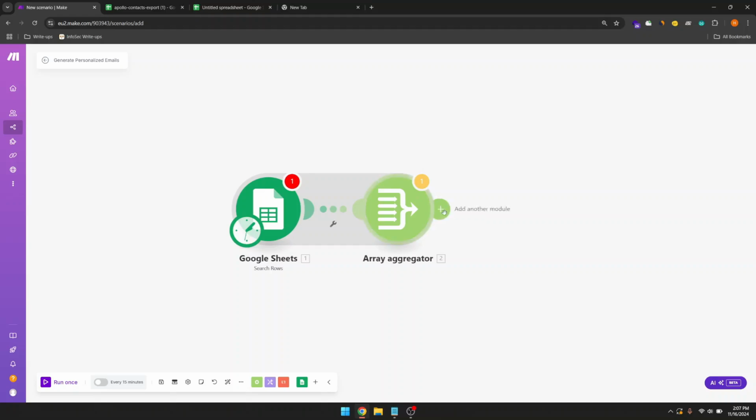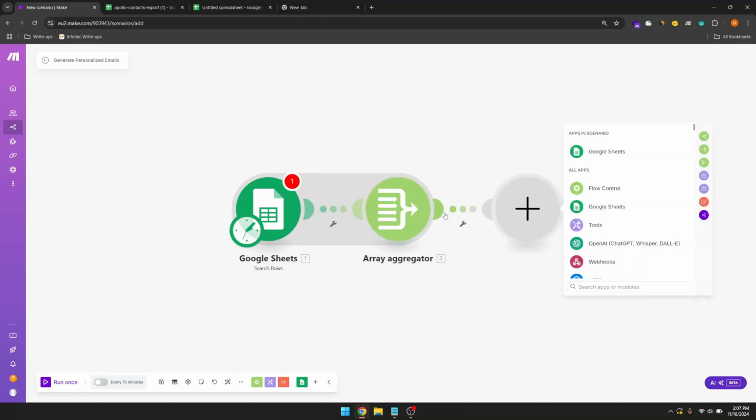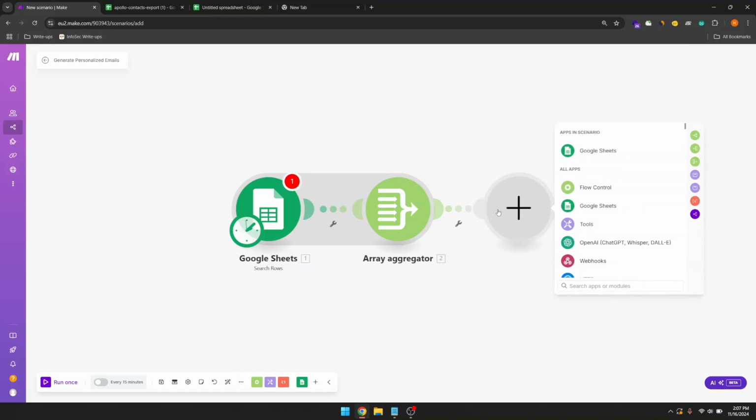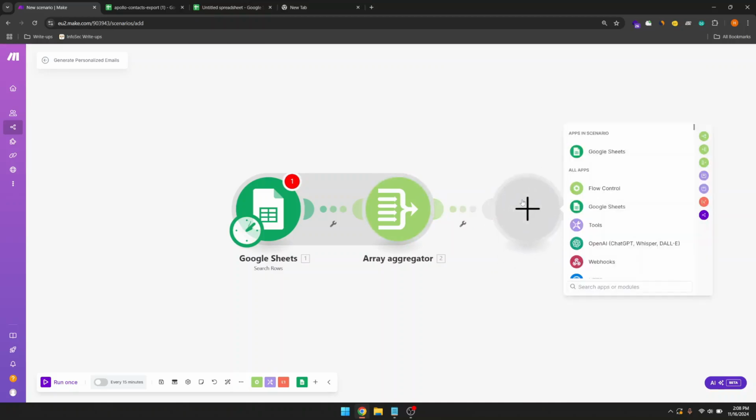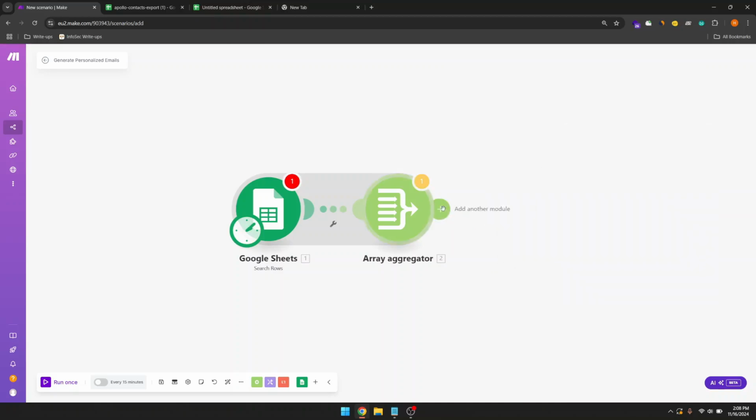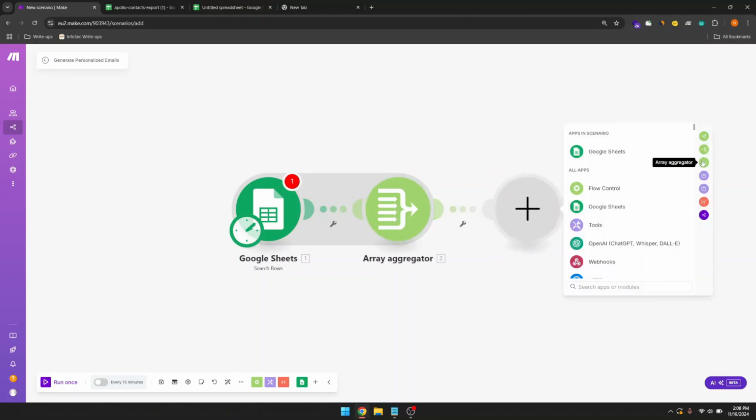Okay, so why are we adding the iterator here? We want to iterate through this array and fetch each and every single item or variable or data from the collection. So basically we have a collection of data here, so we are going to take a single one of it from this place, and then we will process the whole operation on this. Okay, so I hope this made sense for you. If you haven't got any idea of what I'm saying, just let it be. I will explain it furthermore later on.